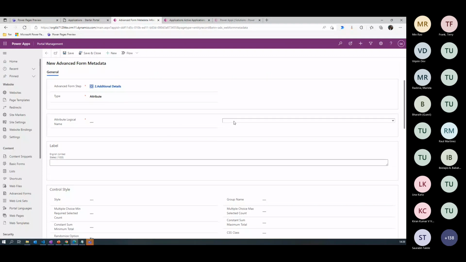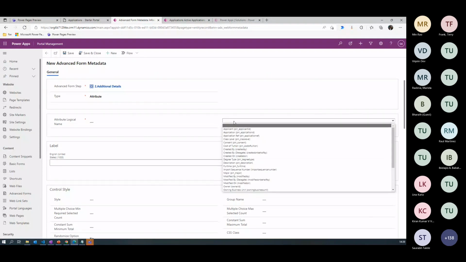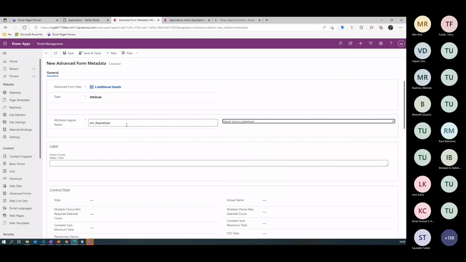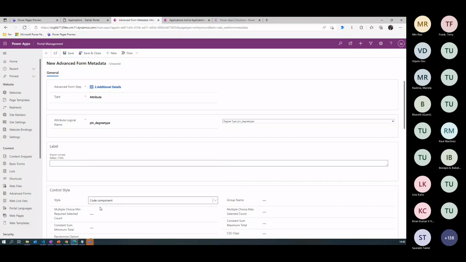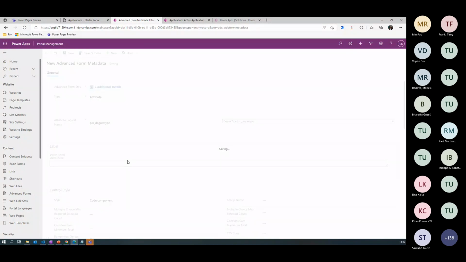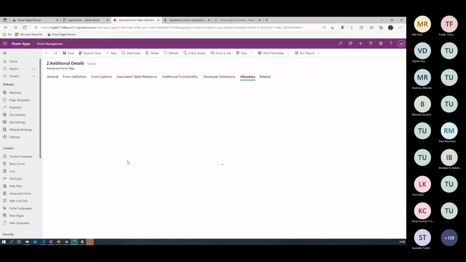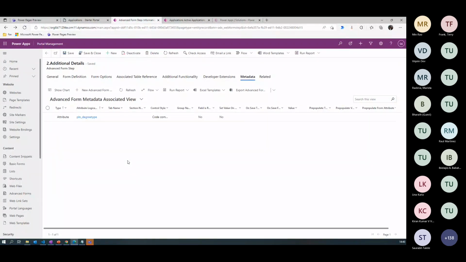This is attribute and the degree type, and we are going to render this as a code component. So select this style to code component, and close. And maybe we have another one for the full time.